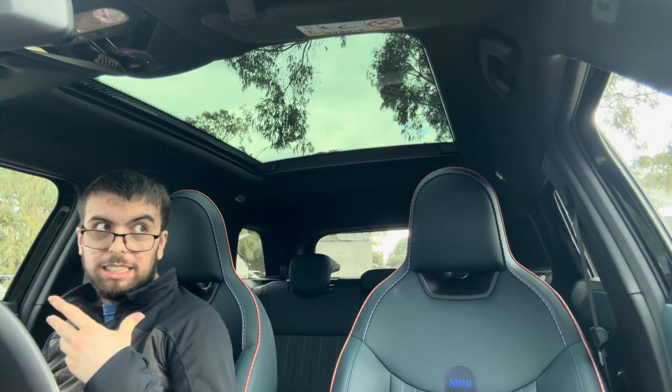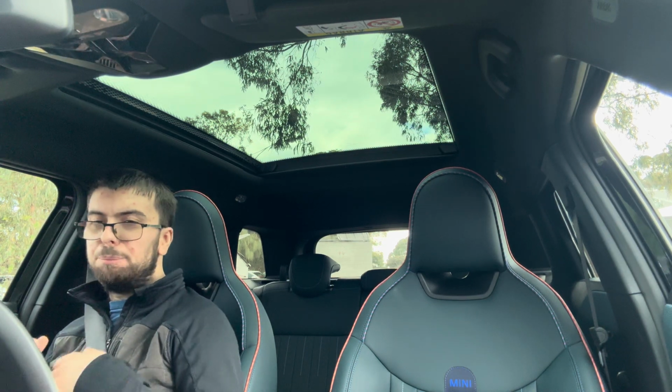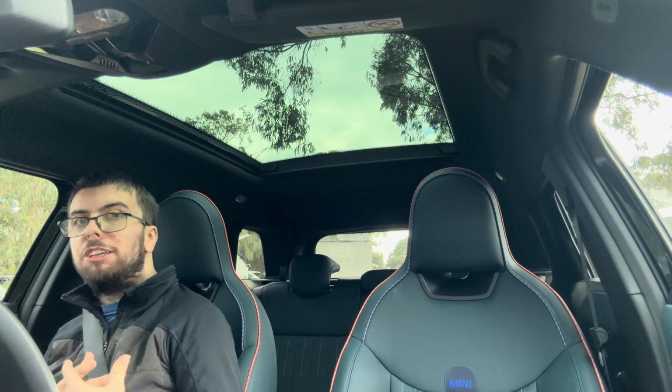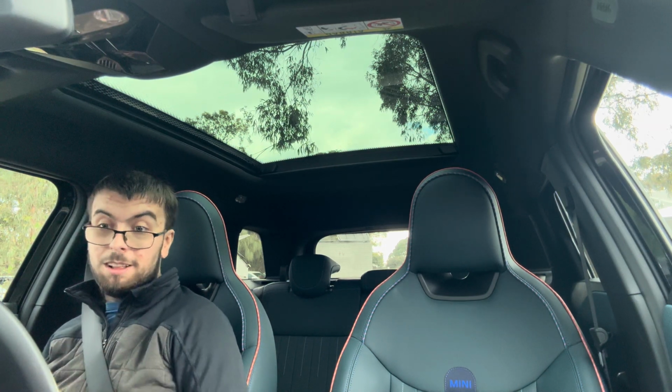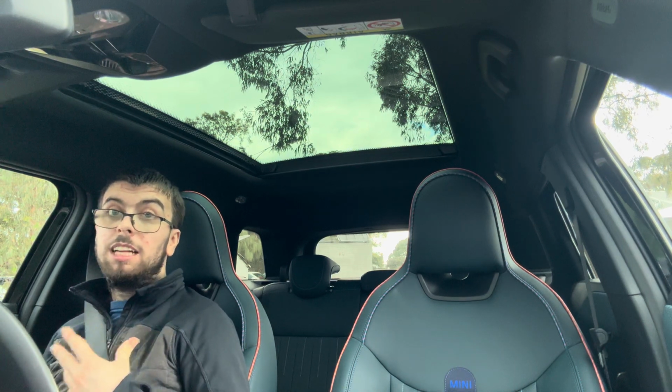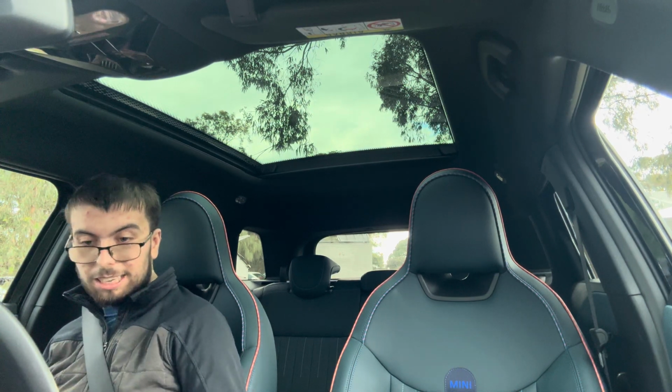Parking is pretty easy. As I said, it's a big car, so it's not going to be as easy as some cars to park, like the older generation Minis. That does that test. Let's go and take it out on some faster roads, and I'll come and give you my verdict. Let's go.